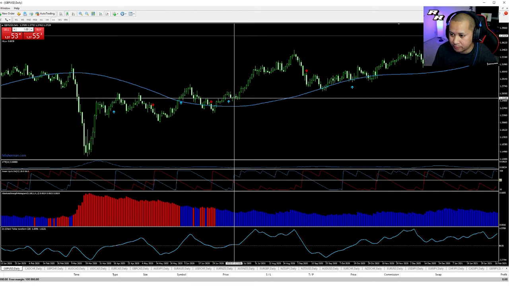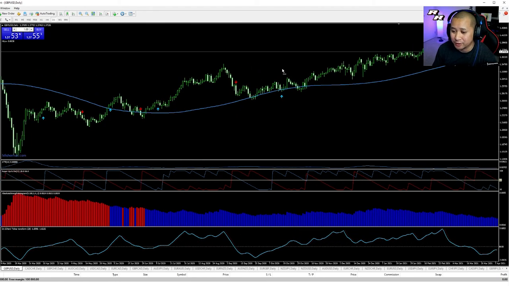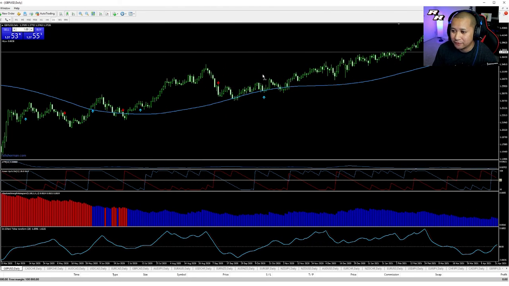But then we would have hit a buy. We would have hit a buy here. This would have been a nice little run. Ooh, look at that, all the way up to the max. It was like 930 pips right there. I don't know, I like this algorithm so far. It's very simple. Very simple.